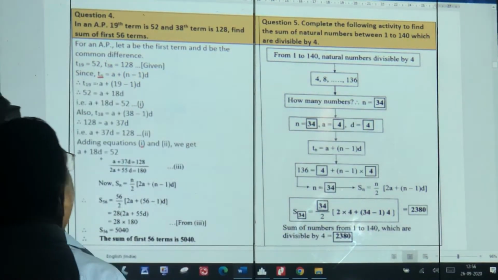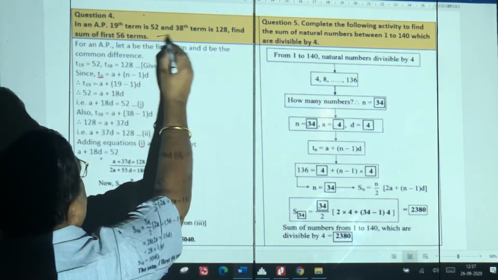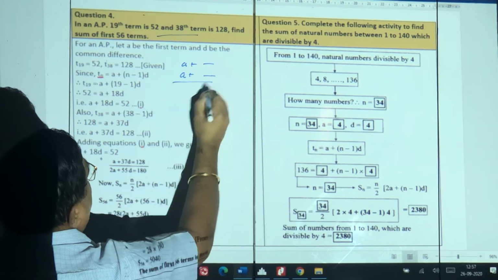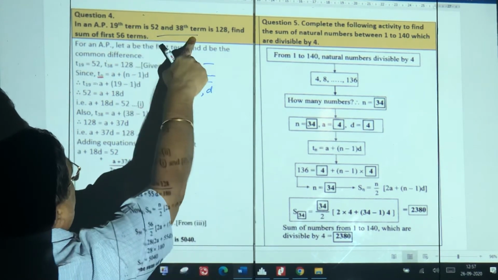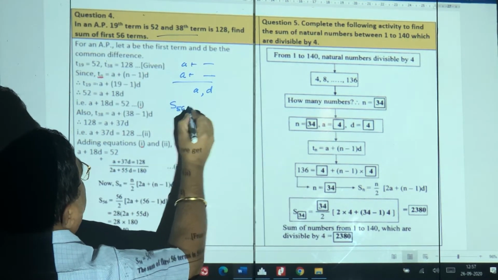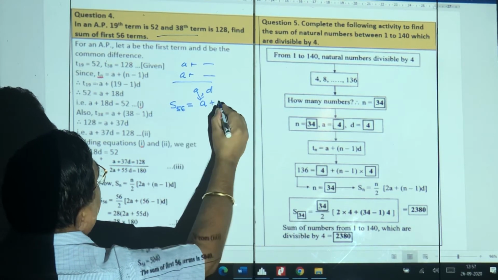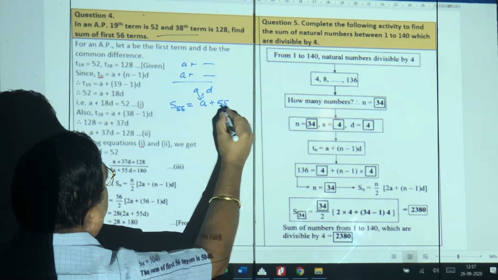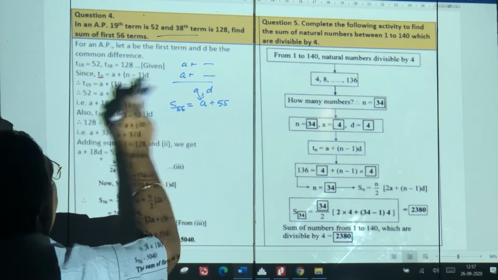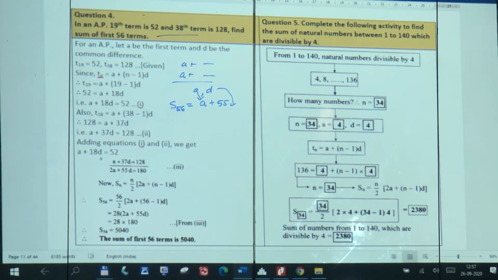The 19th term and 30th term are given. We have done a sum of this type. So for this, I will solve simultaneous equations two times and I will get A and D. Then I need S56, which is A, I already know from here, plus 56 minus 1 is 55, n minus 1, times D. I already know how much my D is, because I get my D from here, and I do the sum.